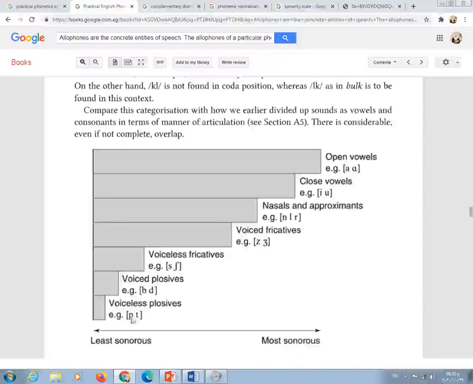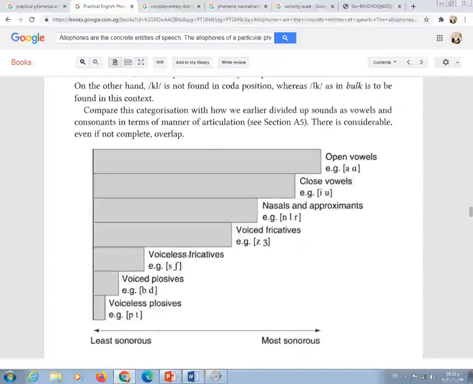We hear them not so easily. And this is why when they come at the beginning of words, they are aspirated. Aspiration makes them stronger, more prominent, more audible, so they are heard more easily. So aspiration, I think, is a necessity to give some sort of strength and loudness to such sounds, which come at the end of the scale. As you see, they are at the bottom of the scale.